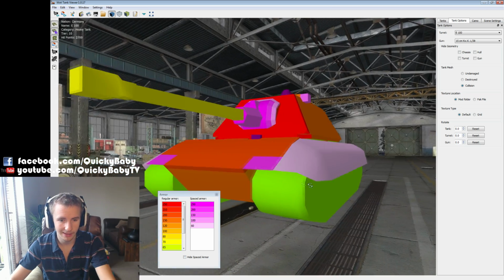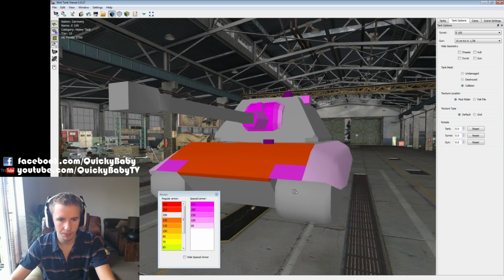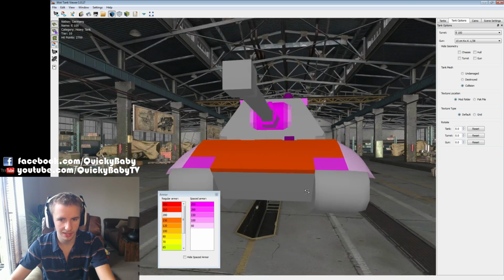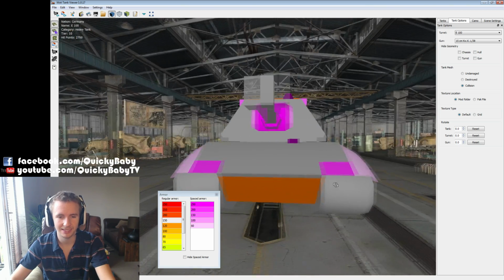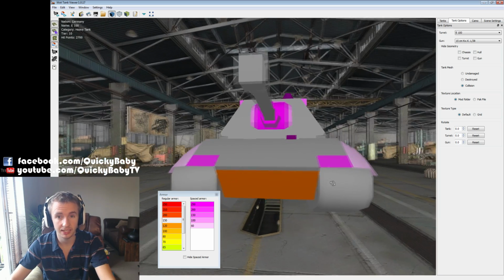Now to have a look at the hull armor. The upper plate is 200 millimeters thick, and unless you're shooting it from above, you've got very little chance of ever penetrating the upper plate on this tank. The lower plate is definitely your key to taking it out frontally.